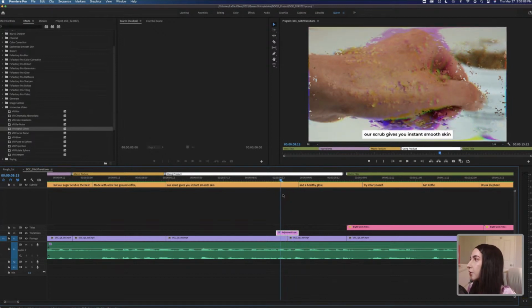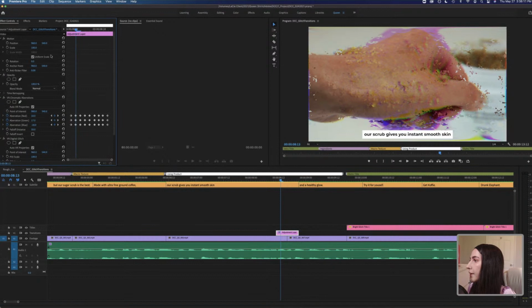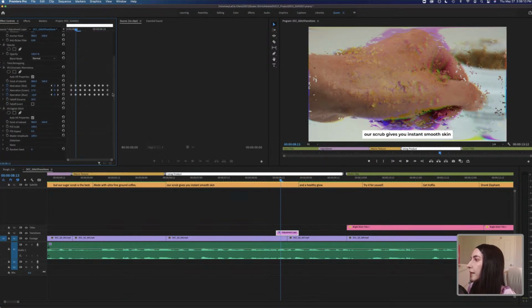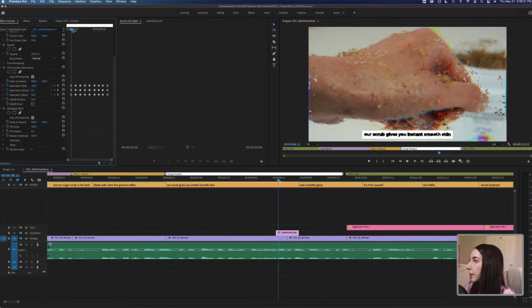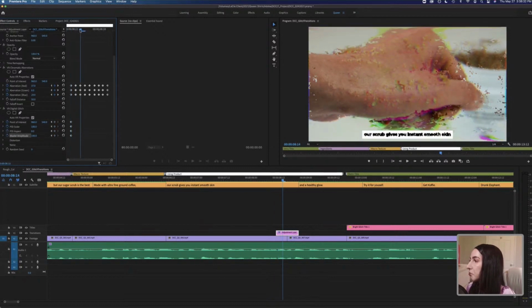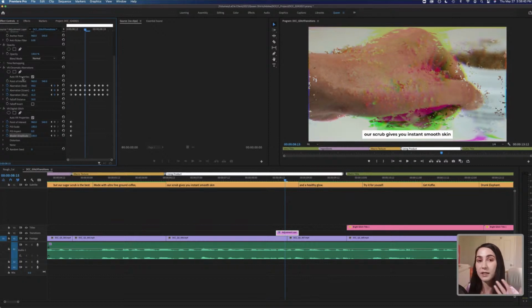So we'll go back to our effect controls. And then if we just scroll down a little bit more, you'll see that now the VR digital glitch has been added to our effect controls, and we can also add keyframes to these different properties. So we'll go back here and just mess with it. To start, we'll just set keyframes for all of these again, and then we'll tab over. And for this one, you don't really have to go one keyframe. Honestly, for the chromatic aberrations, you don't have to go frame by frame either. You can space them out if you want to. You could have 3 keyframes throughout the whole thing, 2 keyframes. It's really up to you.